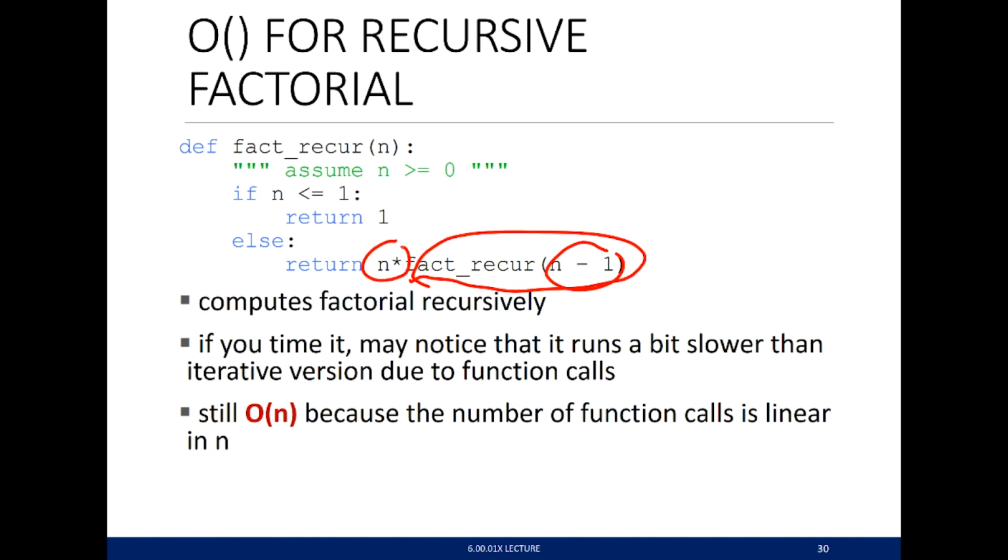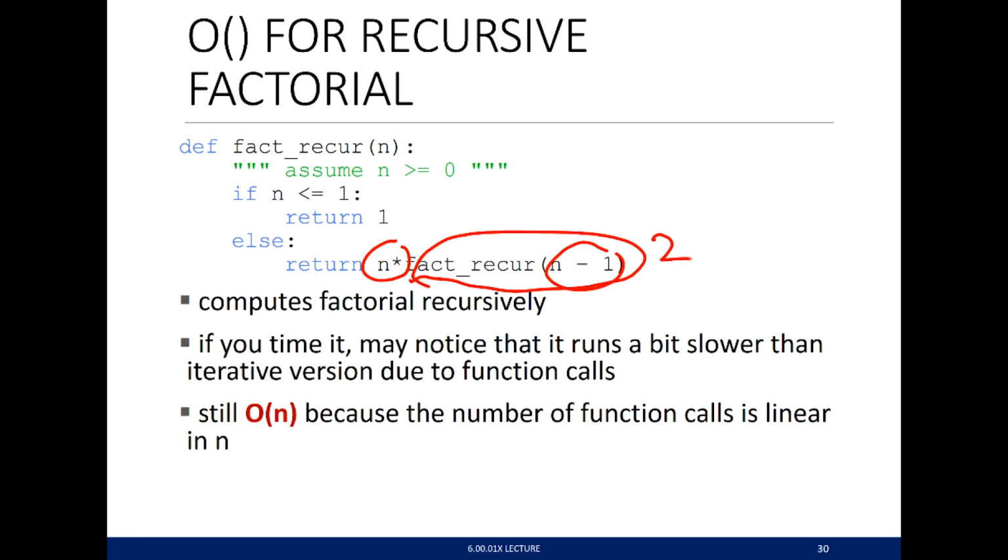If you were to actually time these two, you probably would notice that the factorial version that's recursive is slightly slower than the iterative one, mostly because of the cost of setting up the recursive call. But we've also said that timing isn't the only thing we want to do here. It's really what are the number of operations we have to do. And here, this is still linear because the number of things I have to do to set up the recursive call are just 2. And more importantly, how many times do I call this function? I call it n times. And so again, it's order n, even though it's recursive rather than iterative.